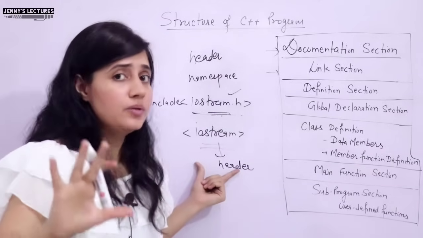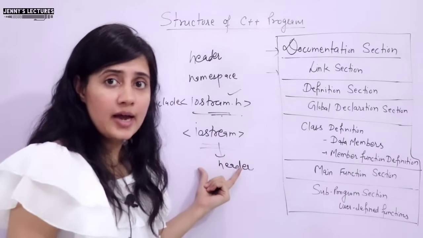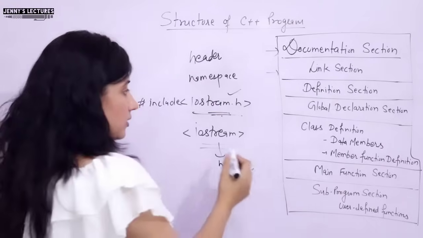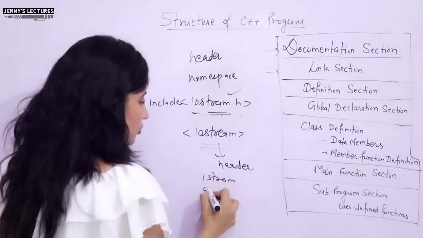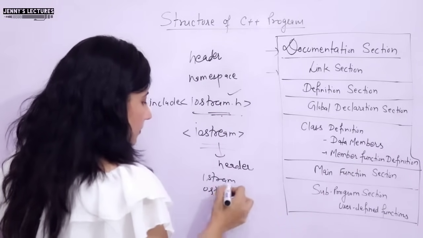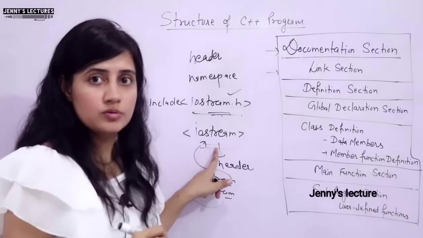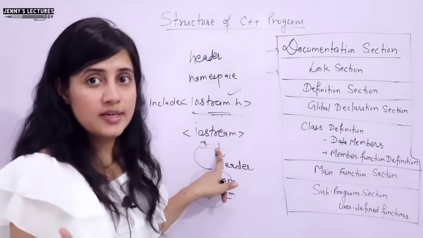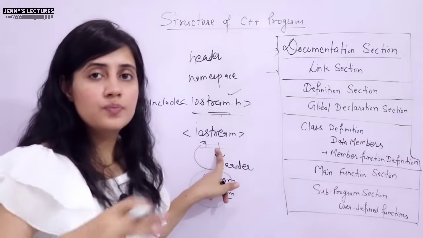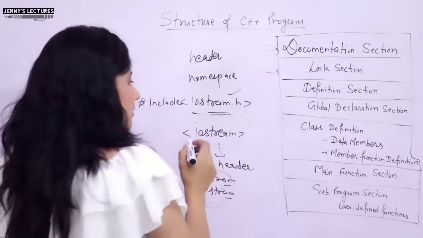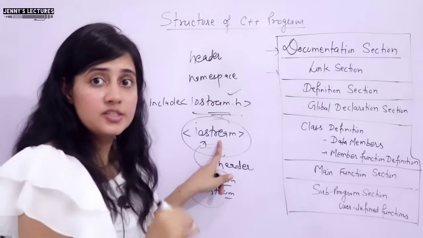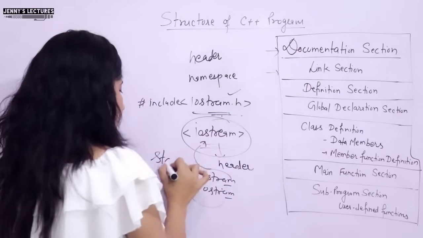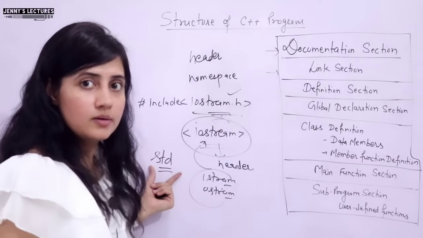Simply the iostream header, and in this header we have the declaration of 8 stream objects, as well as istream objects and ostream objects, that are also there in this iostream, input output stream. The objects we use, cin, cout, cerr, and endl, all these objects are declared in this header, but under a namespace named std.